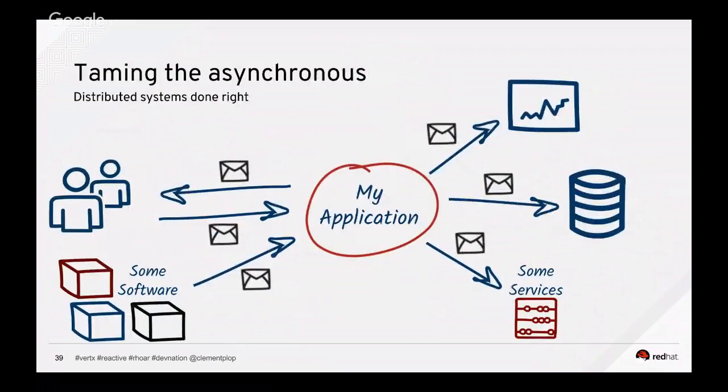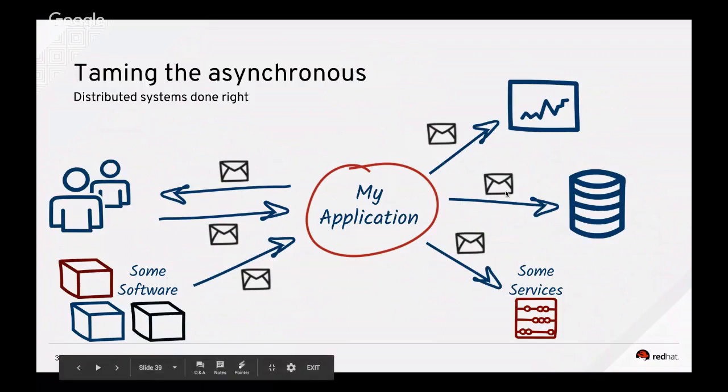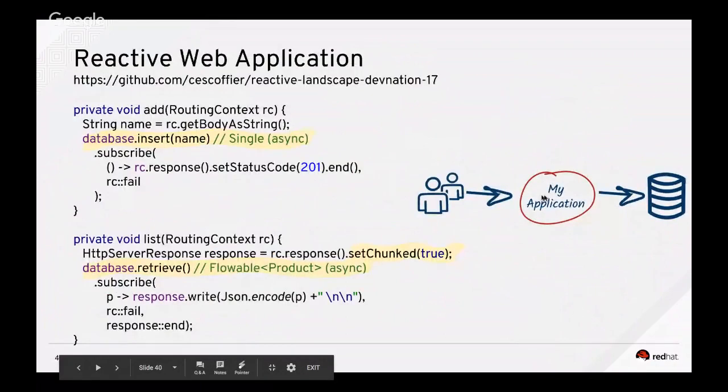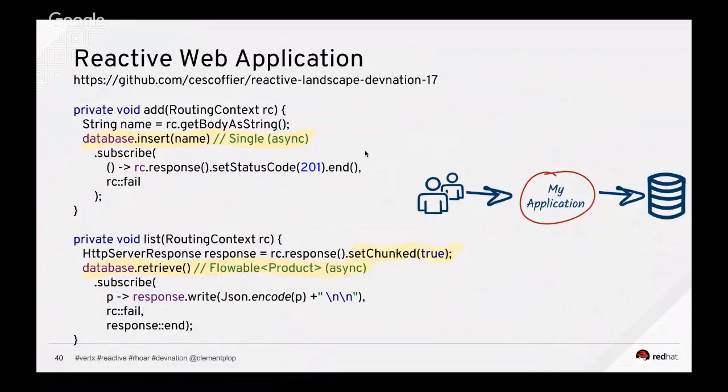Remember this application here; let's re-implement it in Vert.x very quickly. Let's focus on this interaction first: how does my user get my products, and how do they insert a product? Let's imagine that my database has this API here, insert, that returns an RxJava 2 Single when the insertion has been done. So I get a request, I do that on my database, and once the insertion has been done, I just reply with a 201, created, HTTP response.